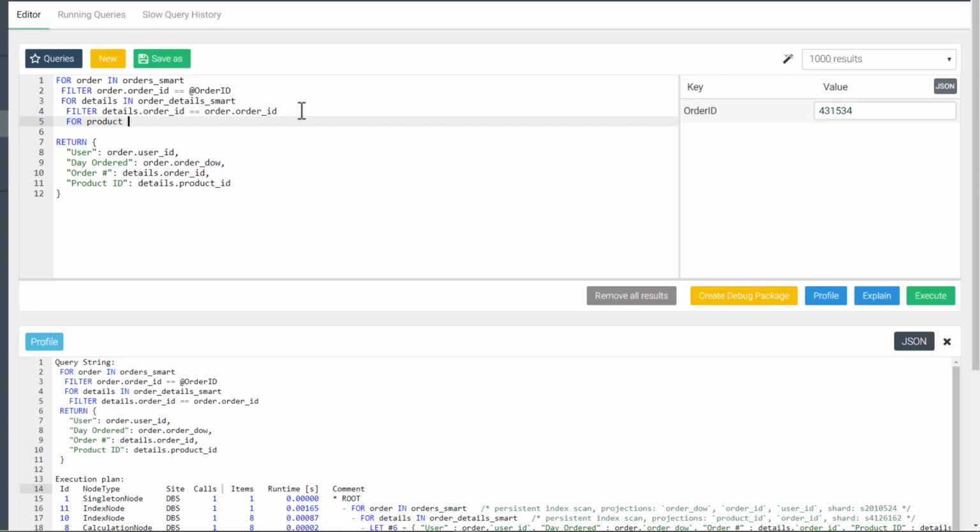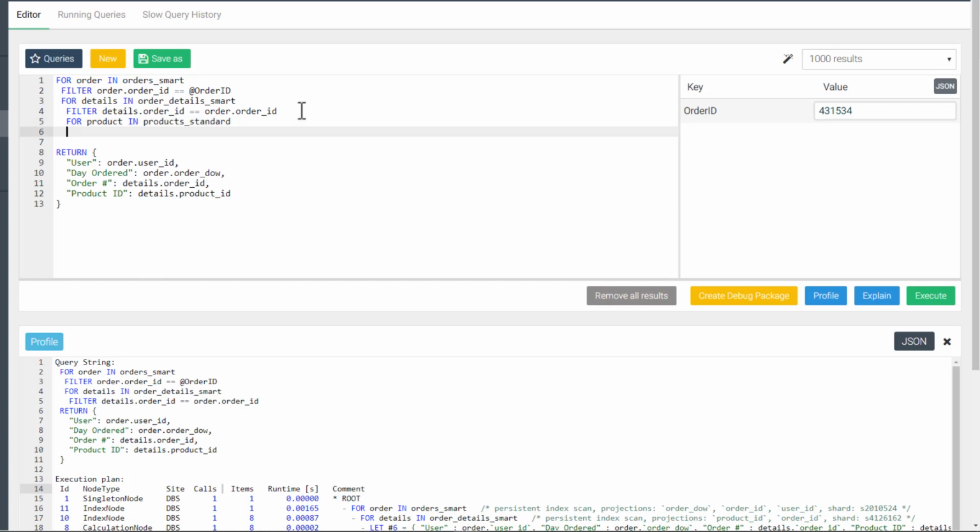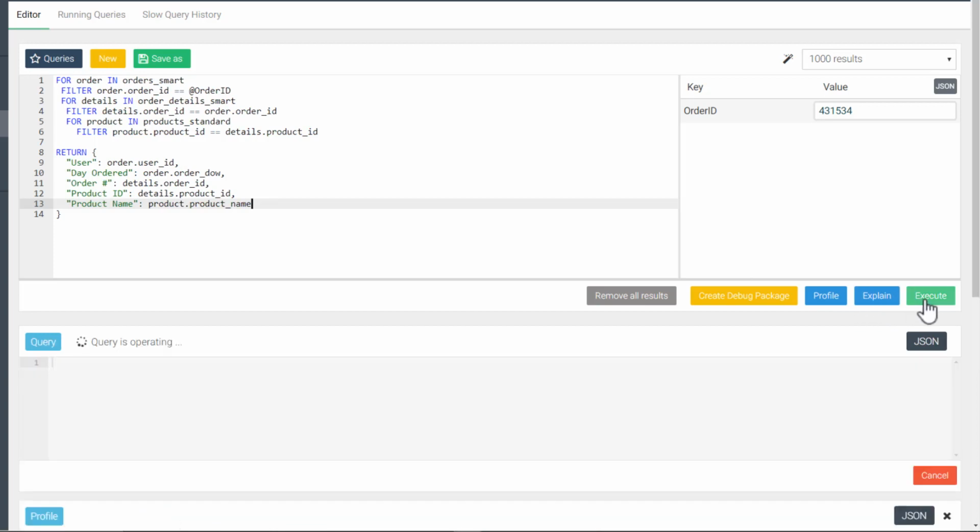Getting the product name will be a little bonus for this video, as it will use another feature offered by ArangoDB called Satellite Collections. For this, we will need one more join, this time with the Products collection. This will filter for the product ID from the Order Details collection documents that have matching product IDs in the Products collection. This allows me to now add the product names in the return statement. If I execute this, you can see this really increased our query time though.